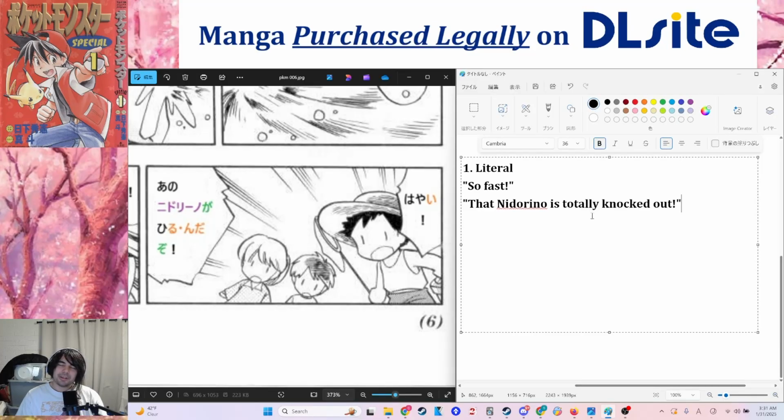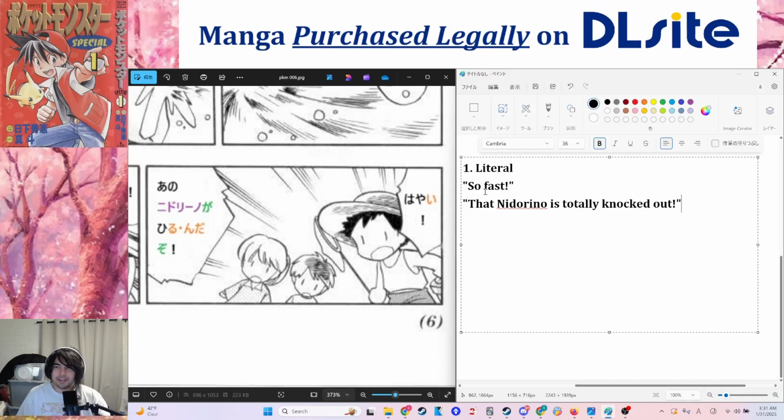Alrighty, translation 1. I probably could have explained this a bit better, but in Japanese, when you just blurt out an adjective, it's kind of like saying, "Oh my gosh, it's so," and then whatever the adjective is, right? So here, hayai is kind of like saying, "Oh, it's so fast, so fast that I can barely comprehend how fast it is." Again, you can do this with every single Japanese adjective. So if you just yell "oki," it's like, "Oh, it's so big, I can't believe it. It's blowing my mind how big it is." Or "takai," it's so expensive. I wasn't expecting how expensive it would be. That's the exact idea here, right?